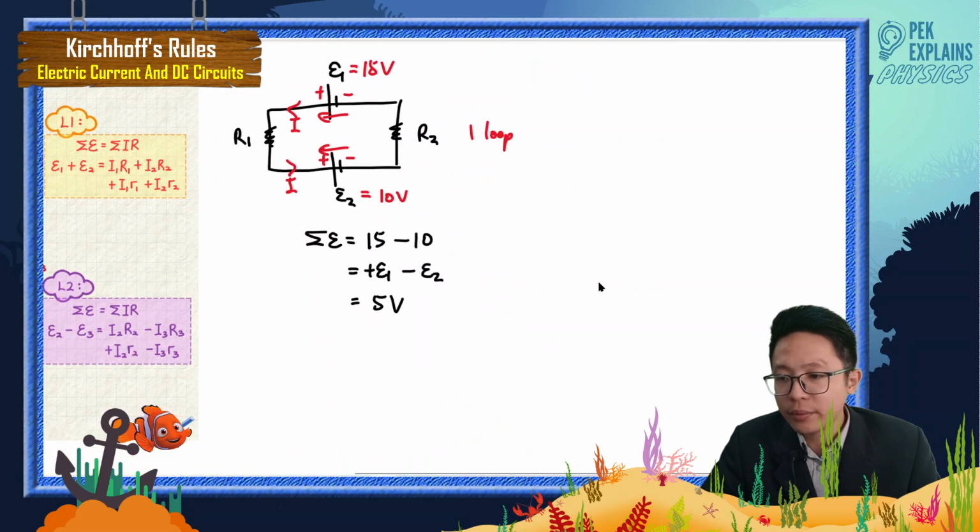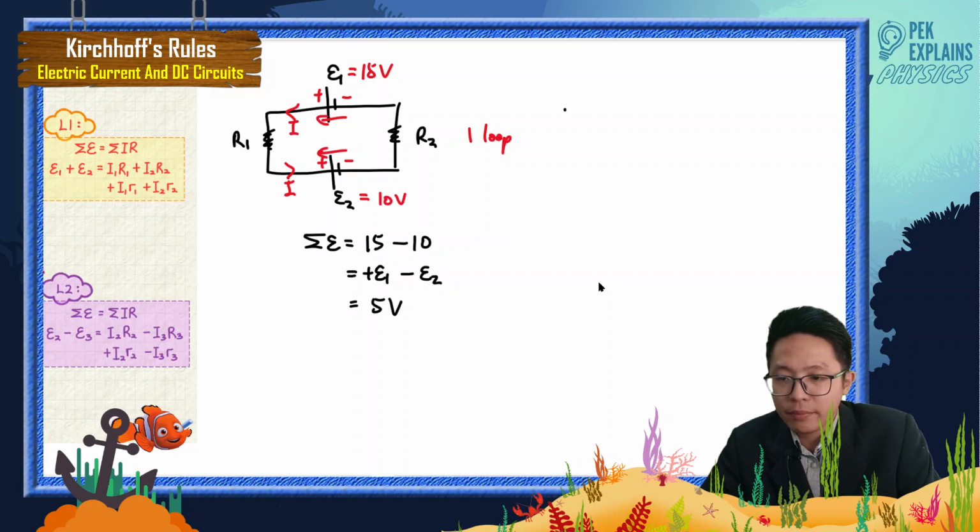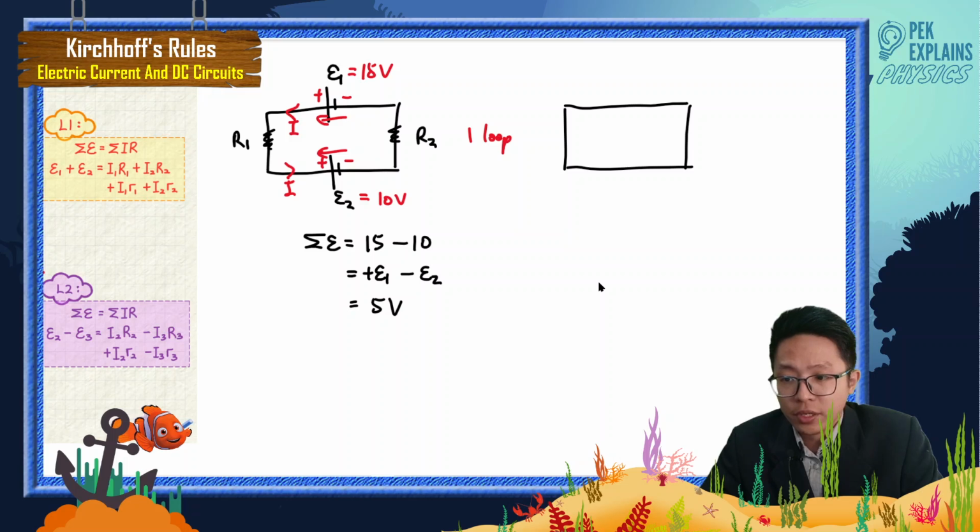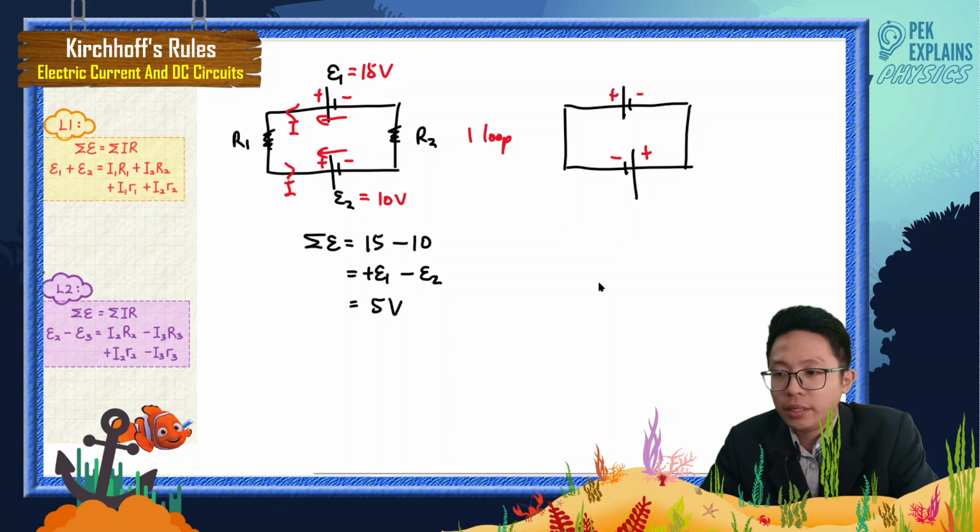But in the other way, if you want the pumps to work with each other, then you must connect them correctly. You must connect it in this way. You see that? So then they will work with each other. This is the battery E1 and this is E2. So this pump is in this direction and this pump is in this direction. They help each other. Both of these batteries will help each other. So this is 15 volt, this is 10 volt.